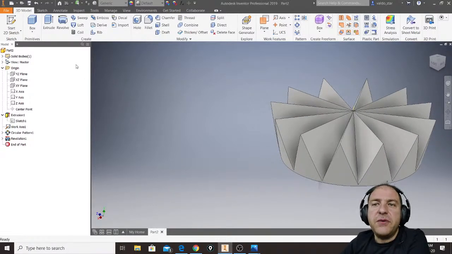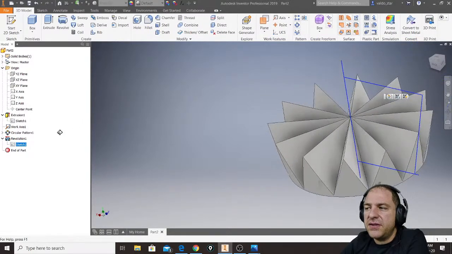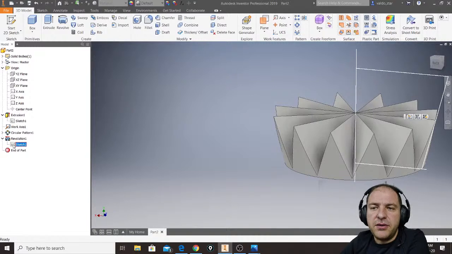What I have to do is I will make a second revolve, and I will do something spectacular. That is, I want to reuse this feature here, this sketch, as a starting point.